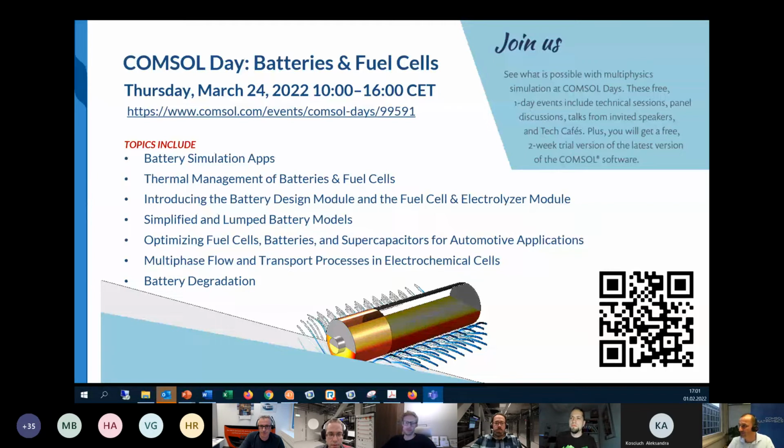Another option could be to let the program deliver you the confidence intervals, which is possible for some optimization solvers. And last but not least, if you have a really big parameter space and you want to go for something that we don't offer at the moment, for instance, genetic algorithms or things like that, to detect or get out of the local minima, then you can use our LiveLink for MATLAB, for instance, where you write your own algorithm that jumps around the parameter space and makes sure that you're not stuck in a local minimum.